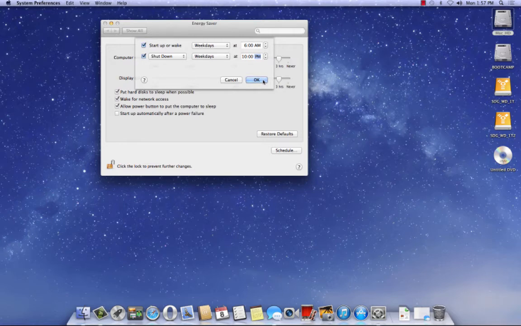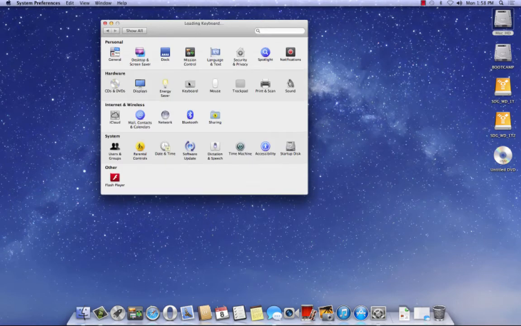But just remember, if you have something that requires saving, like if you have Photoshop open, and it wants to save the file before you shut down, it's going to get stuck there. So you've got to remember that. It's not going to properly shut down. I've seen that a lot. So just make sure you have everything shut down and saved. But that's what this feature is for. Uncheck those.